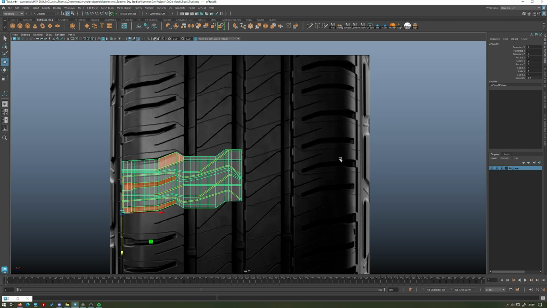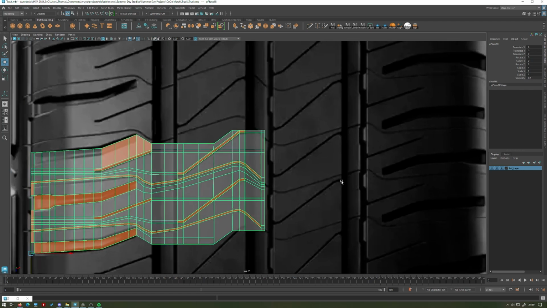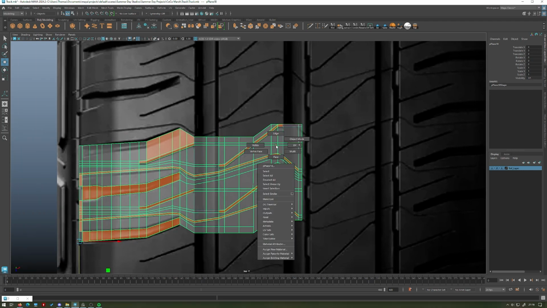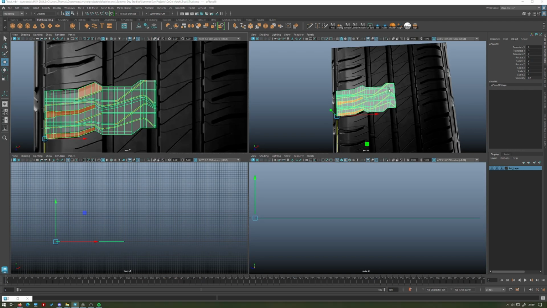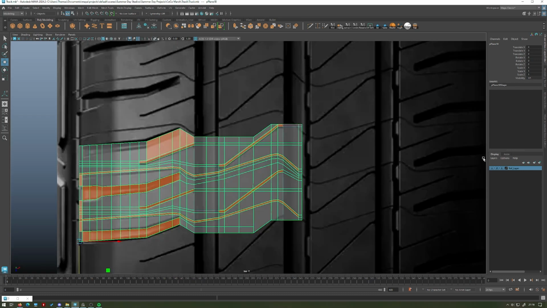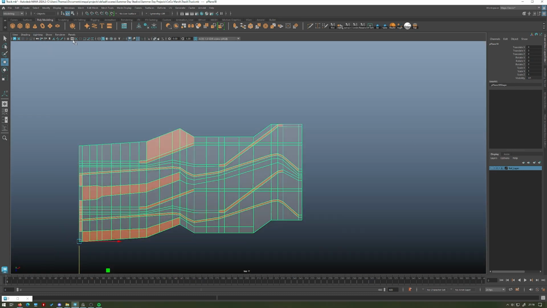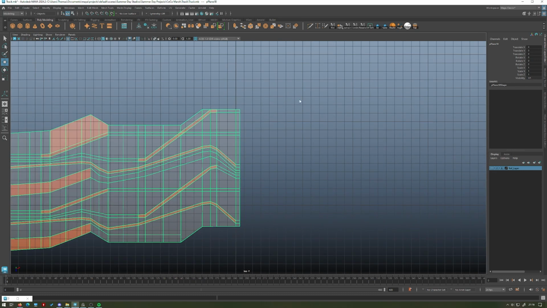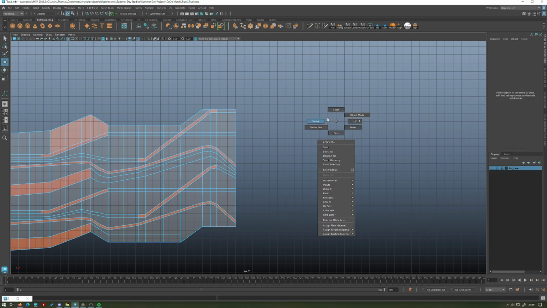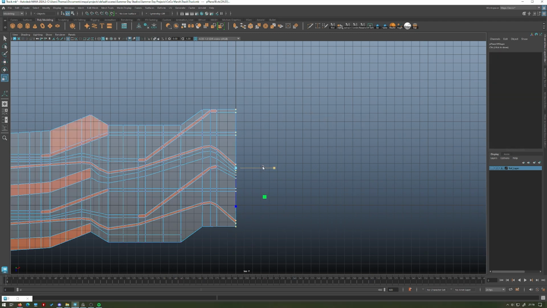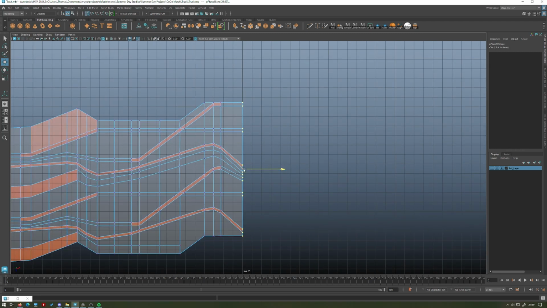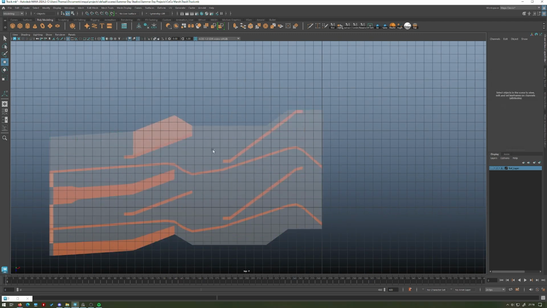And that's quite easy for us to duplicate across to the other side. But before we do that, we want to clean this up as much as possible, because that will be one of the final things that we do. So I'm going to go ahead and hide the reference for the time being. I'm going to turn the grid back on so I can see the middle. There's this set of faces here, and we don't want that, okay? We want this to perfectly match up. And I'm going to do a reverse scale just to make sure it's straight, and hold down X and then snap that to the center of the grid.